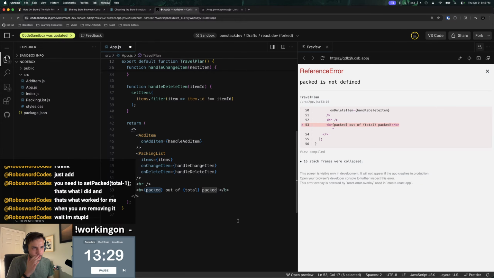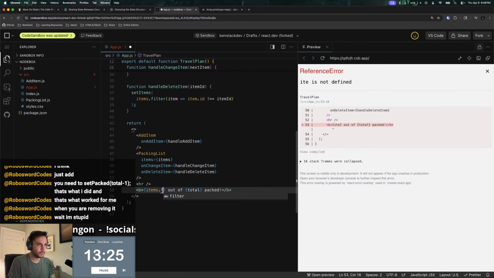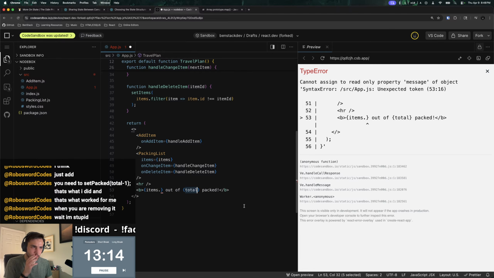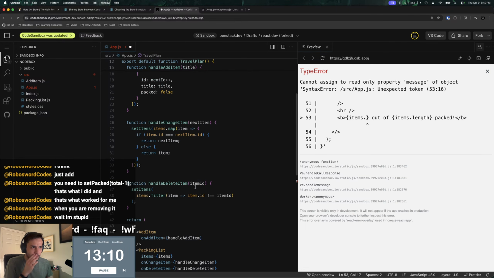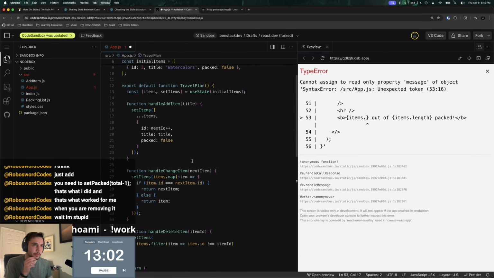So what we can do is items dot, how do we count this? Items dot length, right? I need to count the number of packed items, right? So how do we count the number of packed items?